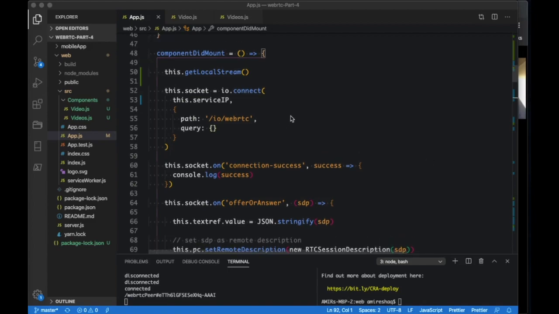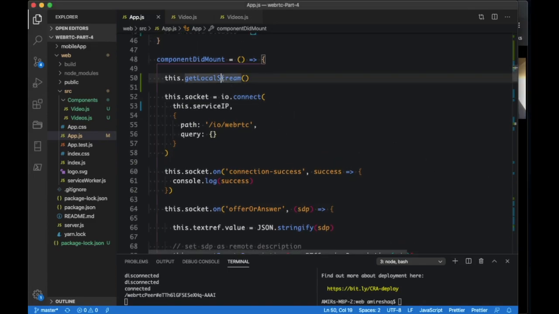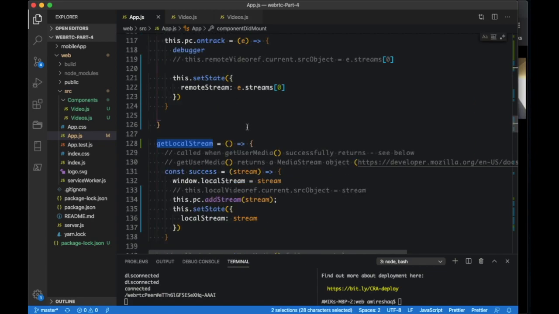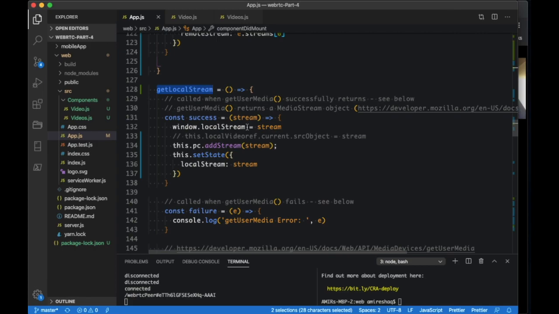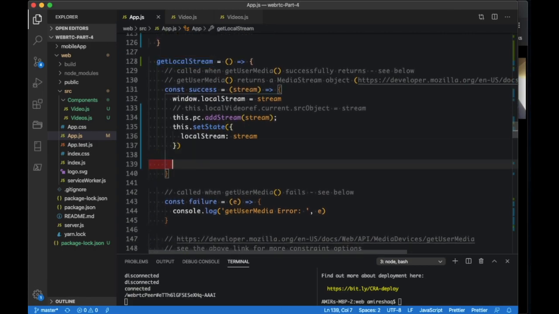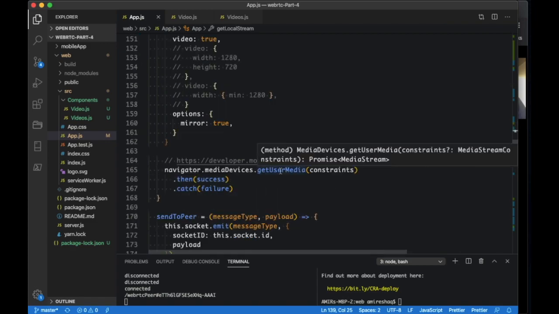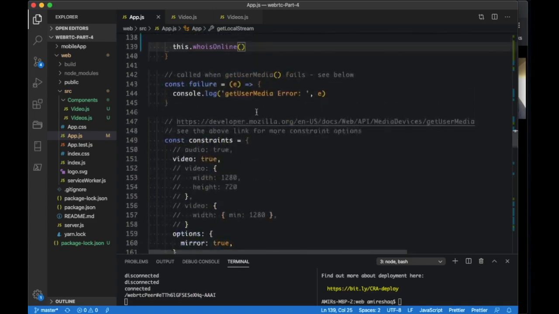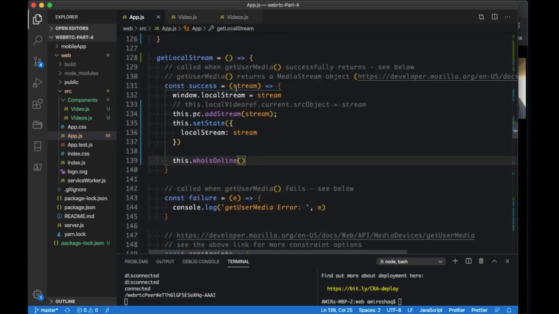So I thought the best place is to check as soon as we get the local stream. Get user media, when it's successful, it will call this method. We have a stream, and then once we have this stream, we check who is online.